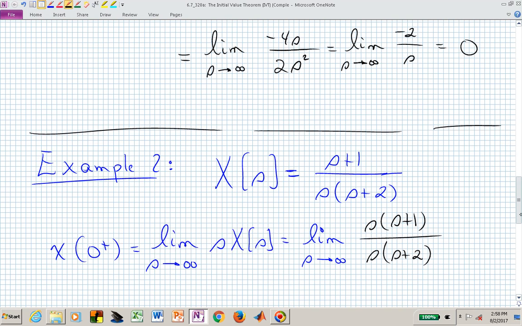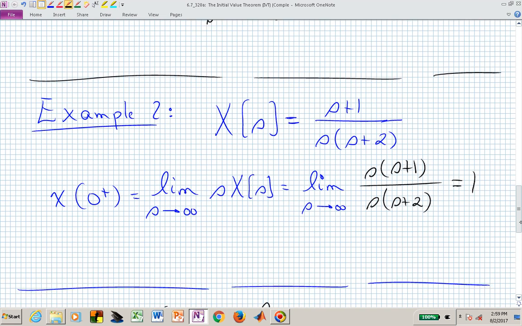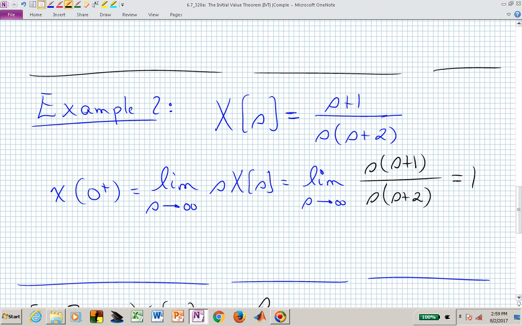And now we have s squared plus s over s squared plus 2s. The lower powers of s we don't need to worry about. We can simply focus on the higher powers, and now we have the limit as s goes to infinity of s squared over s squared. Those s squareds are marching off towards infinity at the same rate. So now we actually have that the limit of that particular expression goes to 1.